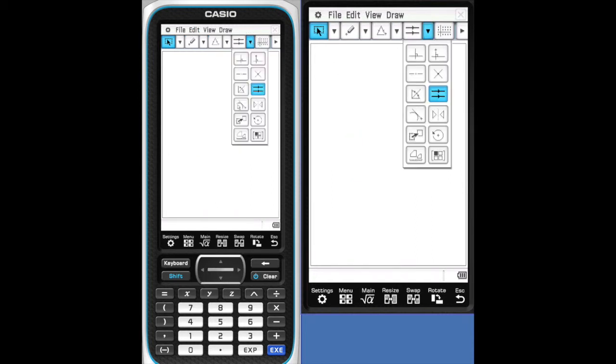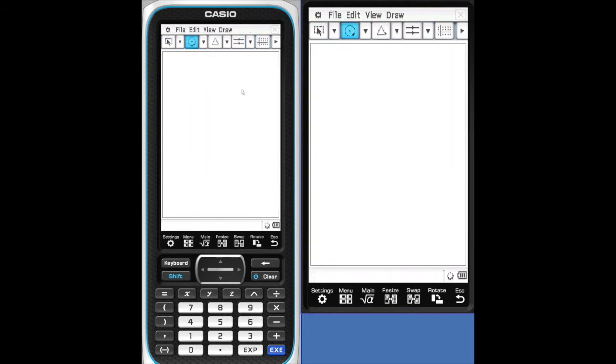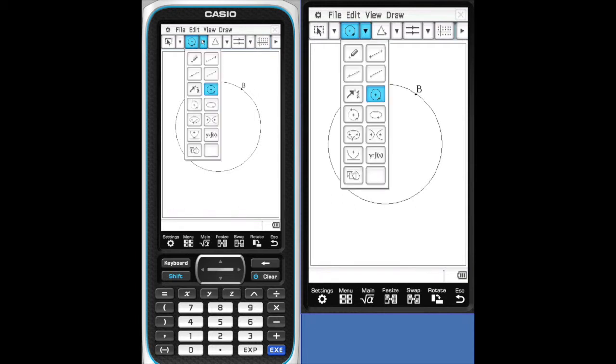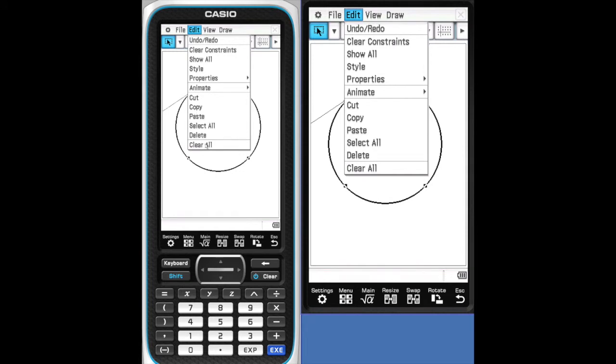Next on the line we have tangent, so we can make a point of tangency. Same thing, you need yourself a basic construction, so we have a circle, center and radius. I'm going to place a point on the circle. To place a point on the circle, grab your point tool, select a point on the circle, just tap the circle, and there you have it. Grab the selection tool, point C, circle A, tangent through C. There we have it. Edit, clear all.